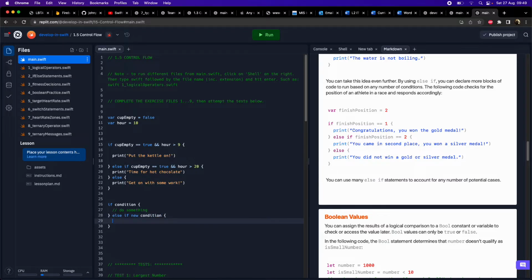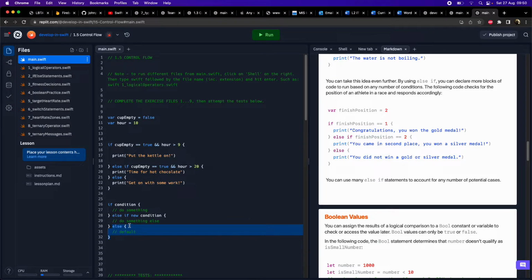And then we open and close brackets, do something else. And then we finish off with else, and open close brackets, no condition this time on else, and this is kind of like default case, yeah? So it's going to drop through, and if none of the if or else if conditions are true, then we run whatever is in the else.